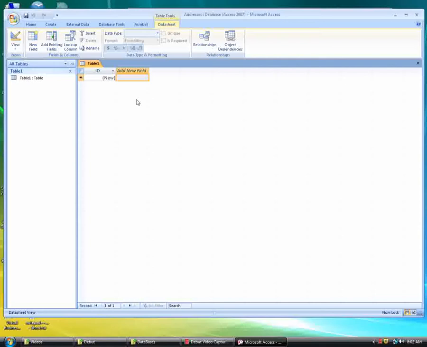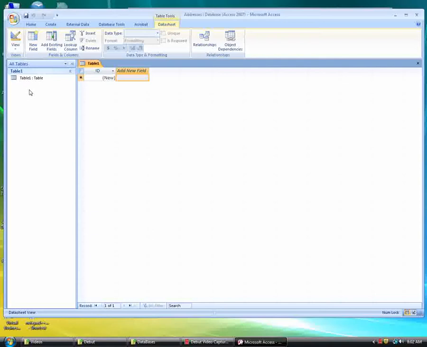From queries in Access, we get to forms and reports, and those are the two output methods we're going to use. Forms are used for output on the screen and also to enter data in on the screen. Reports would be for output on paper. So we'll go through these four areas in the next 4 videos, one at a time. Well, maybe 2 on one of them, but we'll find out how to use these things.